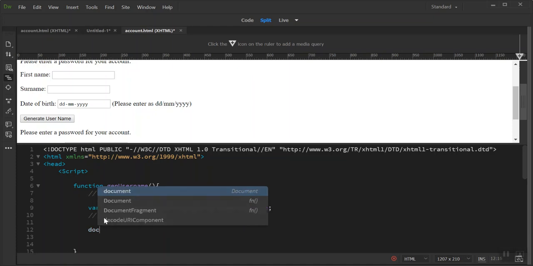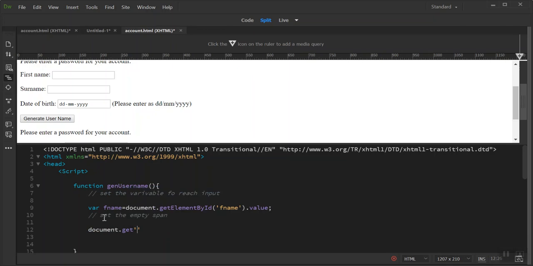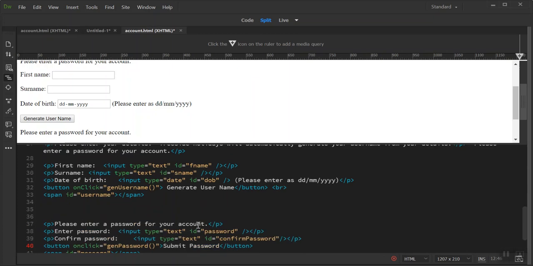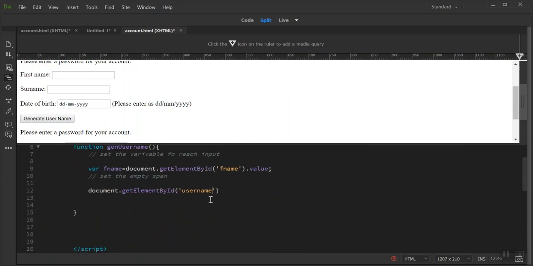You will write document dot get element by id, string, username. Yes, the span name is username, so we are using that span. Dot inner html is equal to empty, and the semicolon.